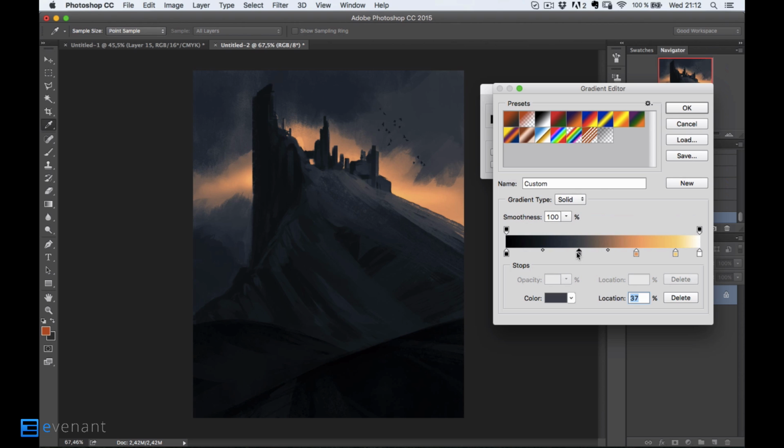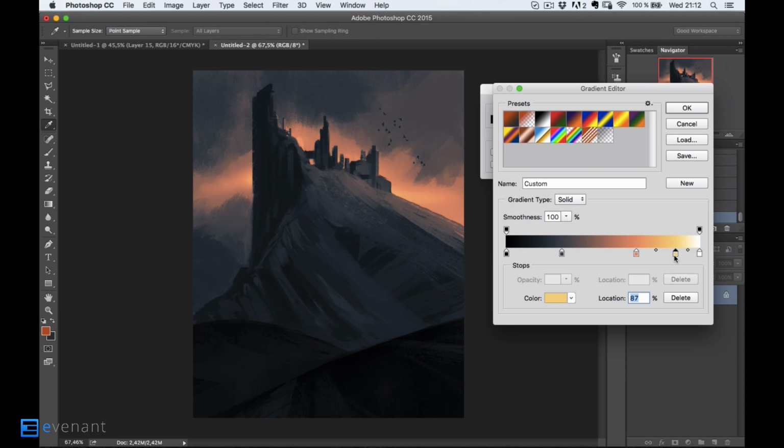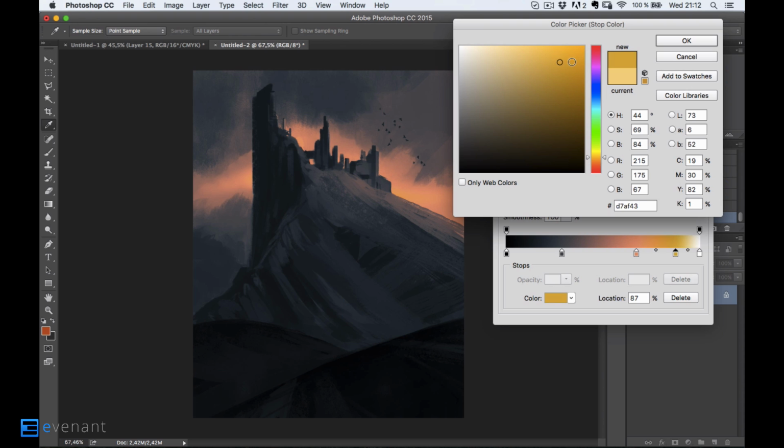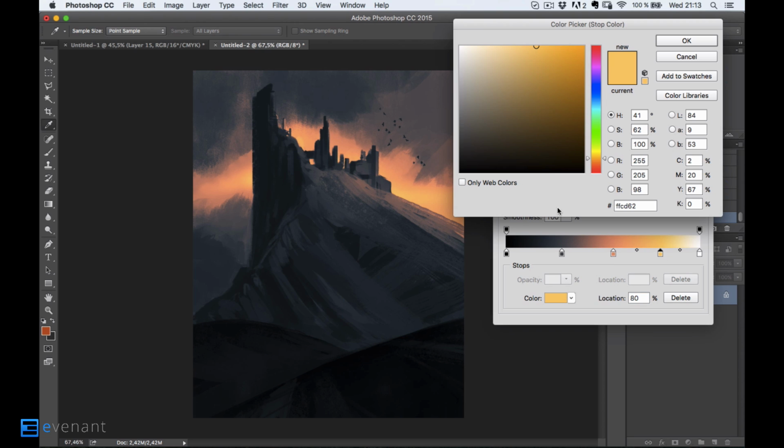Let's see how this looks if I do a bit more red here. And then in the yellow we can try. Yeah, not much happens here. I can push these down. Now the yellow becomes more dominant.